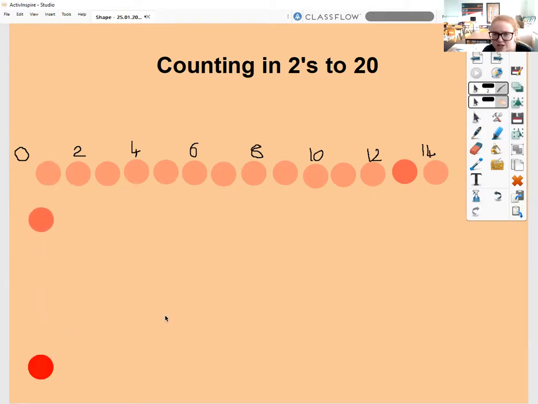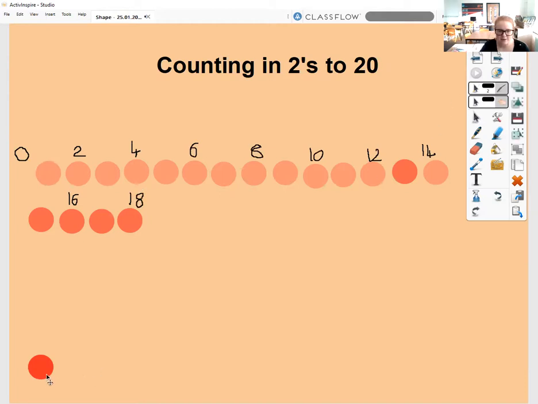So I'm going to start down here because I've run out of space. So 14 is there. I've added 2 more. How many have I got altogether now? So 14, count on, 15, 16. Fantastic. Okay. And then I've got adding 2 more onto 16 because when I count in twos, I add 2 more on. So I've got 16 here, 17, 18.